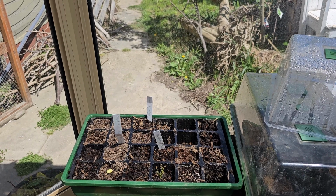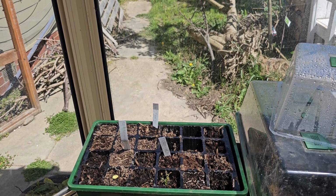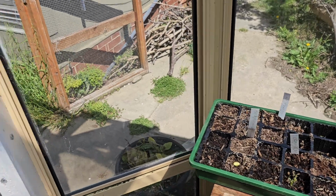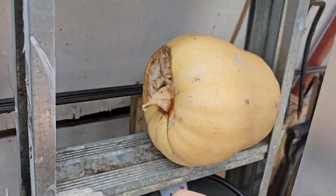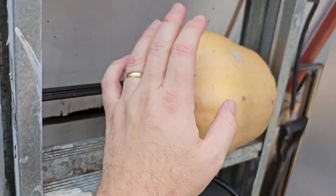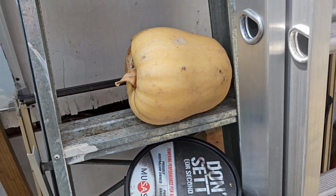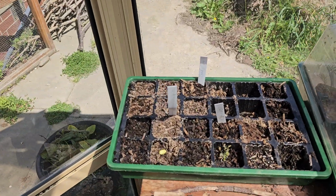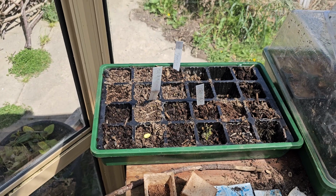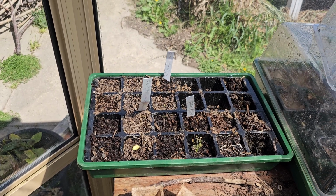Now, we're in Australia, and I don't know how long a pumpkin is going to last. Having said that, that's a butternut pumpkin slash squash, and has got a little bit of decay in it now, but that's been sitting in here since early this year, actually, after the crops and things had finished. So there's a reasonable chance that we might be able to get something of that, and then we can have a play around with it.